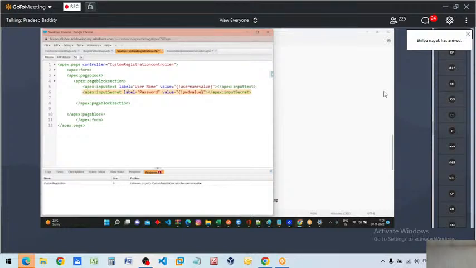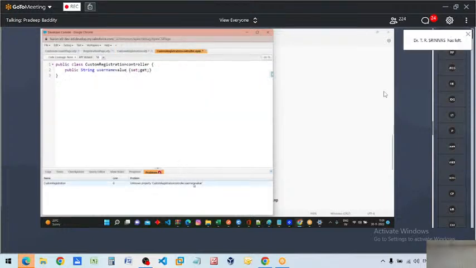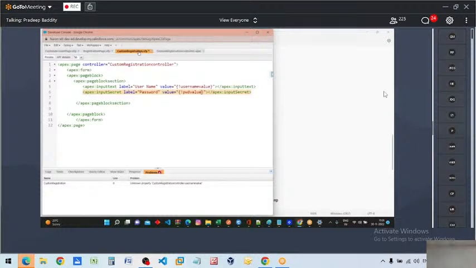Now what is the error we get? We get an error saying that this property does not exist. Why are we getting this error? This star mark says that this is not saved, so let me save this. First we need to save the controller, followed by the Visual Force page. Then only you'll get the correct hierarchical errors.